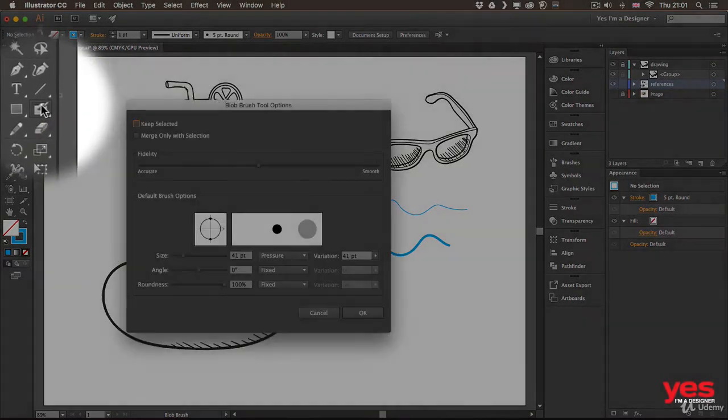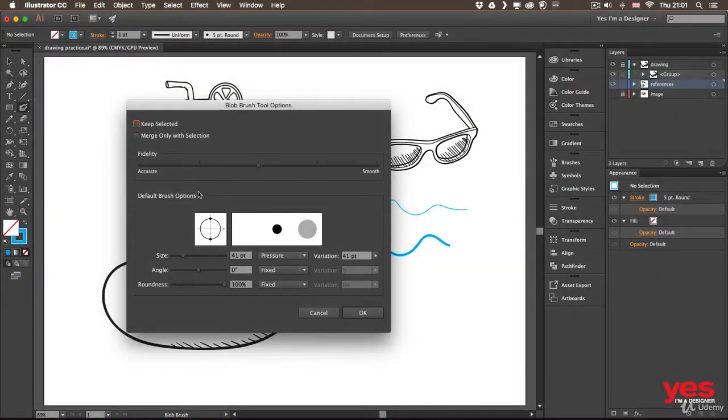Now, when you double click on the tool, it has additional options, but we can already see that there is a size for the brush. I'm going to increase this. And by the way, you can see because I'm using a tablet, it's already set up to control the size with the pressure that I'm using on the tablet itself. So the harder I press the pen, the bigger the brush gets. Of course, I can always switch back to fixed size, which means it's going to be the same size always, but I'm going to keep it on pressure. I will come back to this and explain it in more detail, but for now, let's just see how this works.